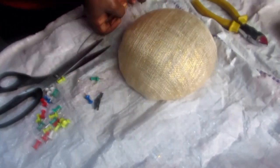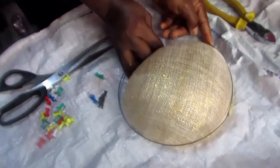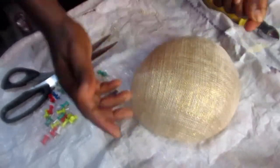Cut a wire of the same size as your Sinamay mould and wrap it with paper tape. Make sure it's the same as your Sinamay, then you wrap it.